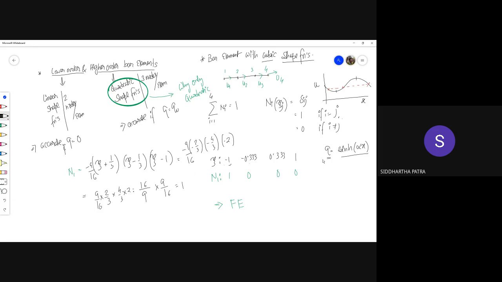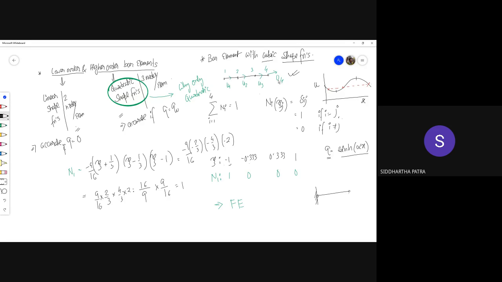That being said, once you go for higher and higher order polynomials, you are getting more and more accuracy. There would never be a case where your quadratic shape function bar element would be more accurate compared to the cubic one, as long as the element size is the same. If you are modeling the entire bar with a single element, it will never be the case that the linear bar element would be more accurate than the quadratic bar element, or the quadratic bar element more accurate than the bar element with cubic shape functions.